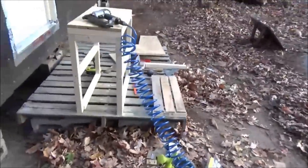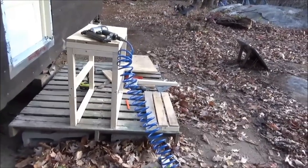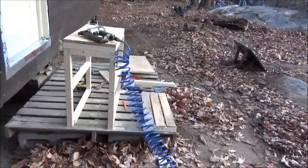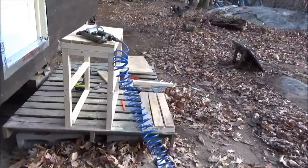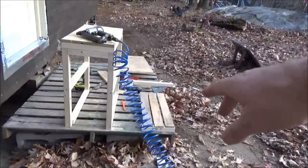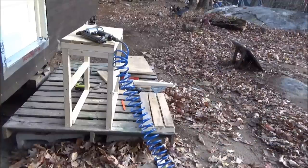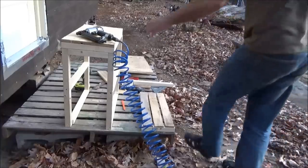I have the baby generator going. Air compressor running, and I'm about to make my first shelf right here. Since the air compressor charges up, now I've got the rough cut pallet wood, and I've got it sized up. Oh, I've got a couple more pieces, and then that's going to slip down inside and be bolted in place.